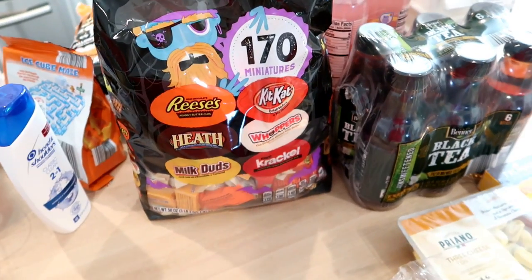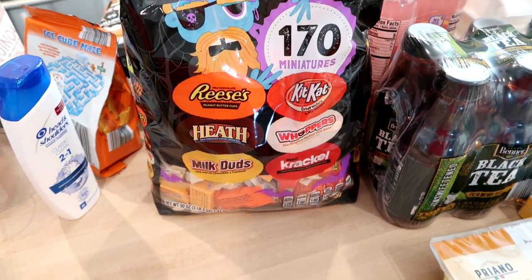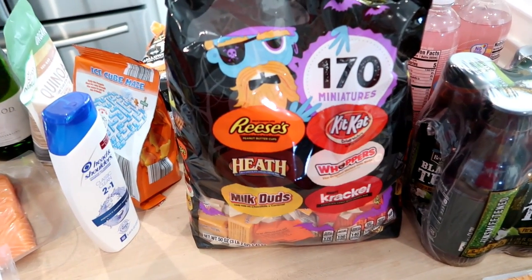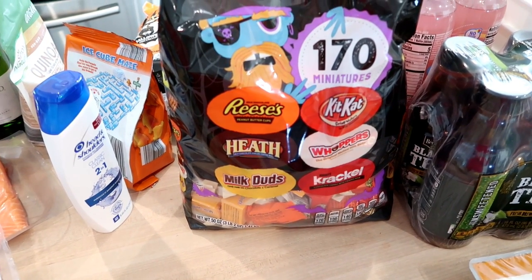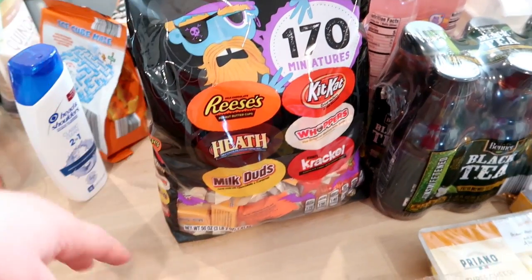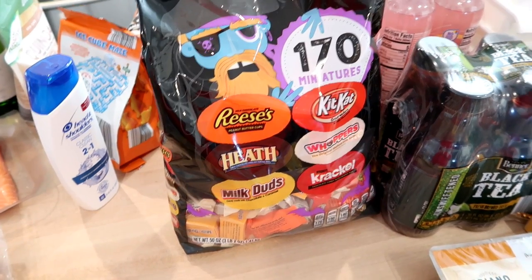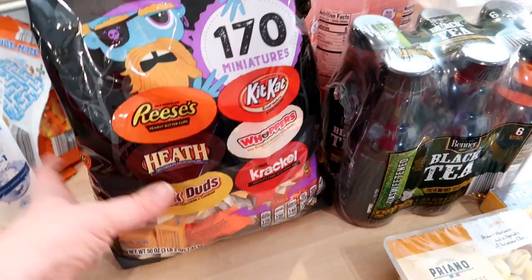I also have half a bag of Sweet Tarts and Dum Dums and stuff like that in the pantry. So Adam is actually going to be out of town for Halloween this year. He's traveling for work that week, and I usually go trick-or-treating with the kids. So what I'm planning on doing is just setting a bowl of candy out on the porch so people can take it, since there won't be anyone here to hand out candy. Usually Adam stays here and does that. So anyway, that's what we got for that.